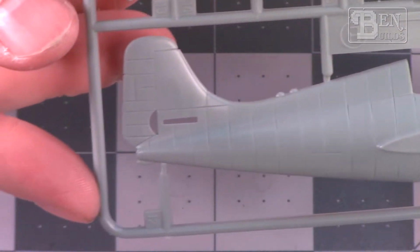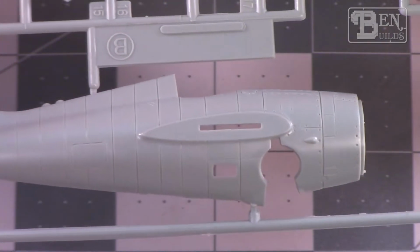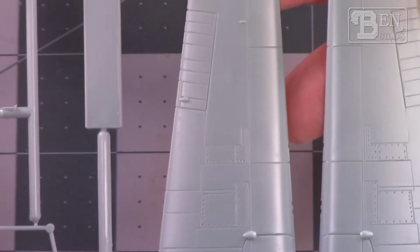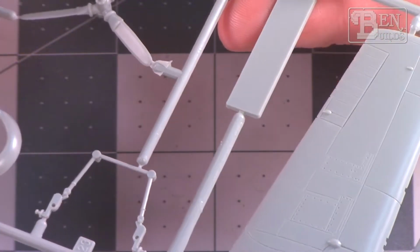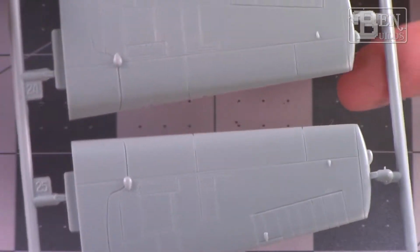The rest of the aircraft, though, looks pretty decent. Plastic does have recessed panel lines, though they are a little bit heavy. But again, this is a very simplistic kit, so I'm not really that surprised. We do have some very nice looking wing details for the ammo bay cover, and then, of course, the wing fold and all of that. We do have landing gear that can be deployed open or closed, so that's kind of nice. Maybe we can do that in-flight display. Might be a good change of pace.